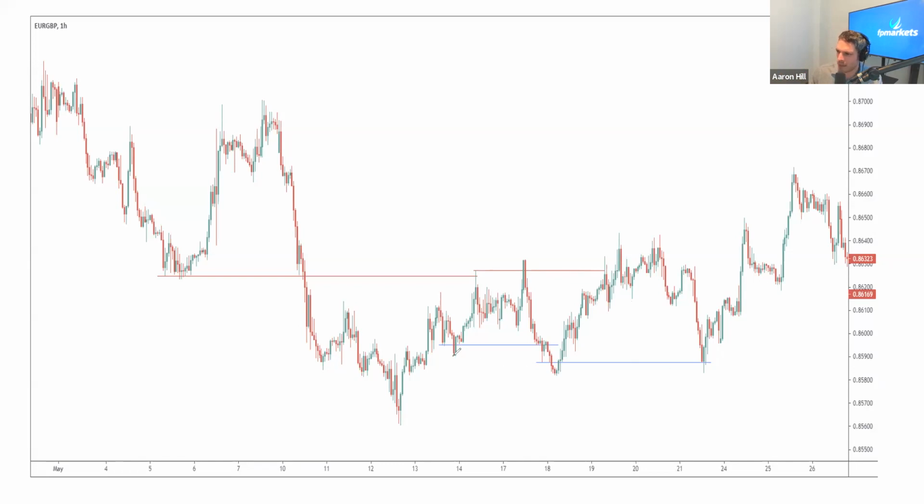So look, as you can see here, I've labeled a few that failed, but did retest as a Quasimodo support turned resistance. We also have this. This is a Quasimodo resistance that reacted. This one was lovely, wasn't it? So this one, left shoulder, high, bear trap, continuation higher, and a lovely reaction. You will see these happen, but guys, do look for something to break. Do look for stops to take, right? We look for stops to take. We look for pain. We look for areas of pain before we react from these areas.